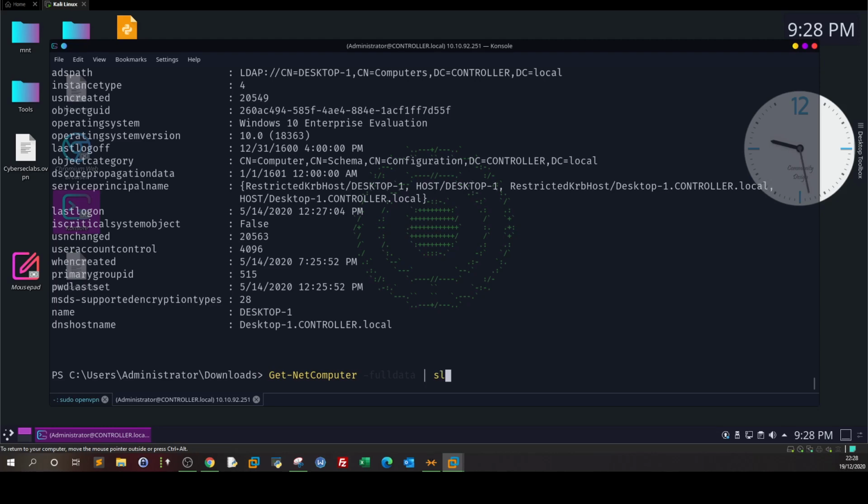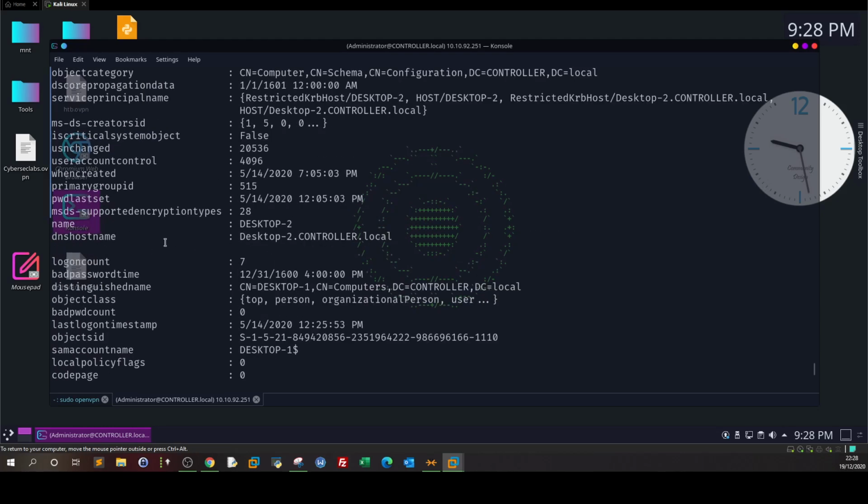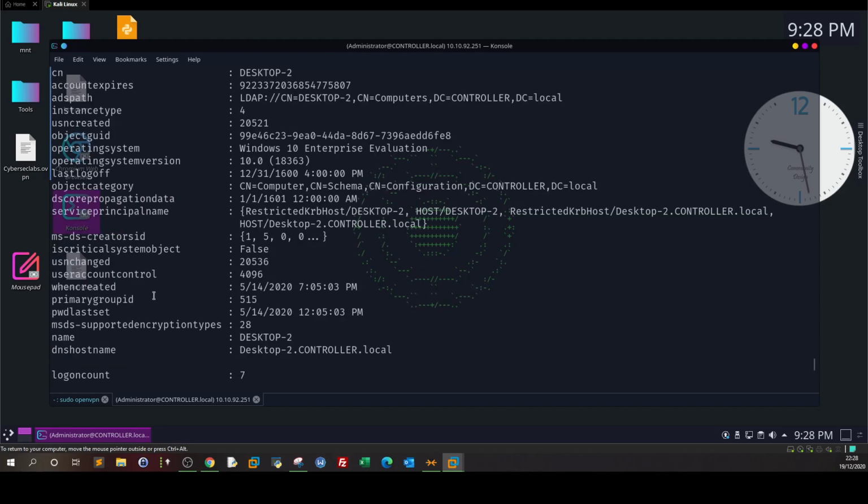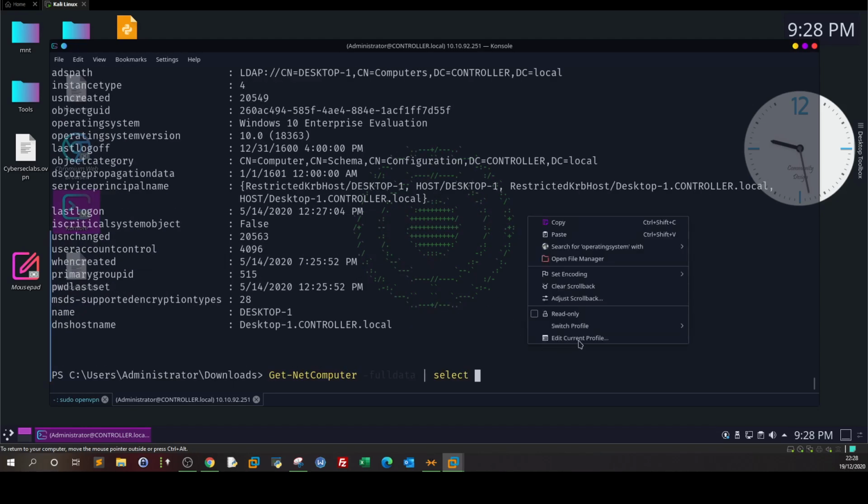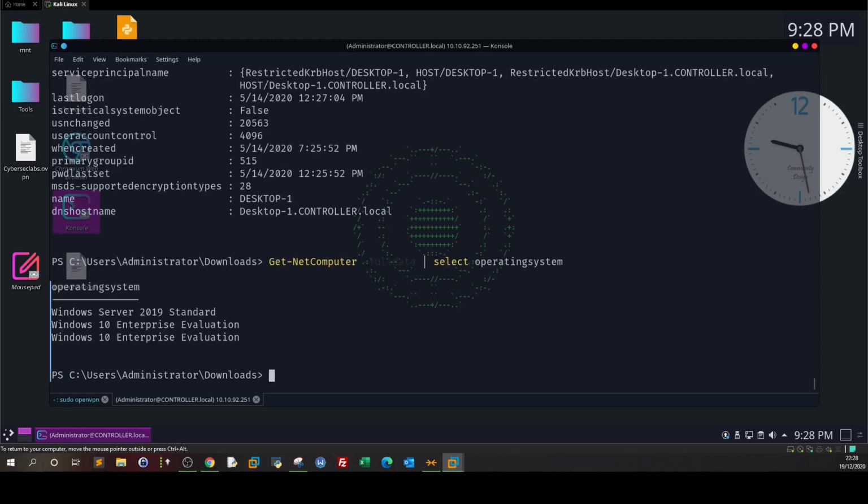So I say Select, and up there we would want what is the field, what's the property we want to filter. So this is the property, operating system, and we can filter the results. Windows 10, Windows Server 2019 standard, enterprise evaluation, enterprise evaluation.